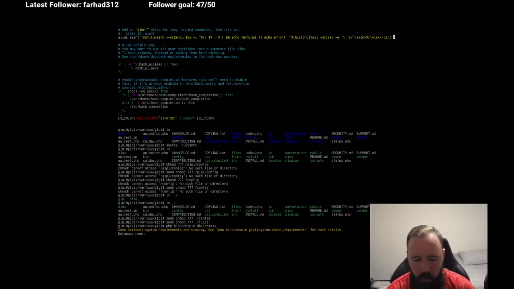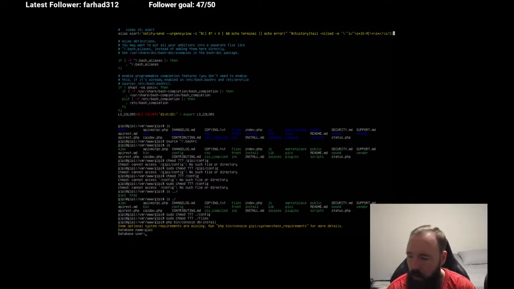What was that database name? Let's just take a guess, GLPI. Oh man, this is a problem. I can't remember our username and passwords. I have a feeling if I go back to my guide. Here we go. I should have just copied the guide. So I think it's literally glpi_user_password as the guide has. So let's try that.